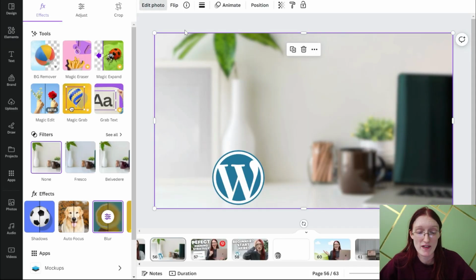So if you don't really have a good office space or you don't know what you want to use as your background, you can just use Canva photos. If you want to use a background remover, unfortunately, you have to pay for Canva. There's not much you can do about that unless you can find a free background removal tool. They do have them out there. I personally would just rather pay for Canva because you get all the free photos or all the paid photos and stuff. But if you don't want to pay for Canva, you don't necessarily have to.